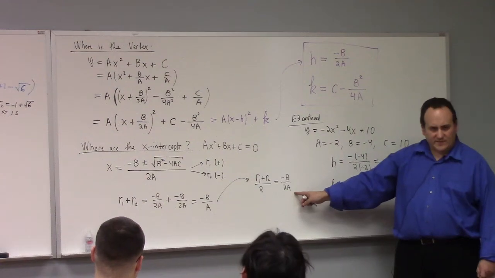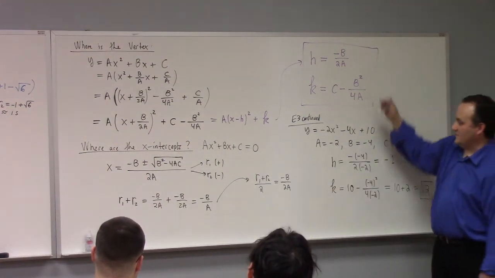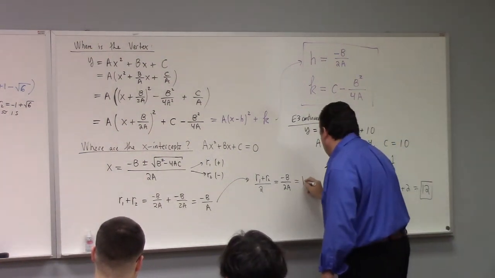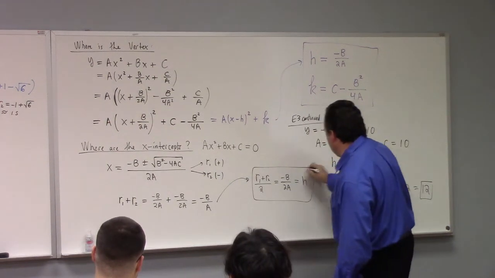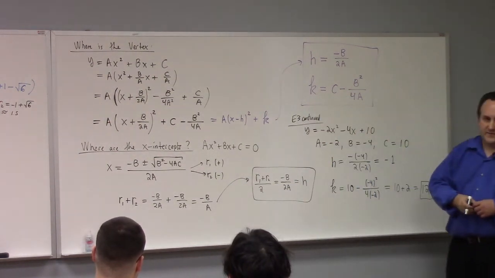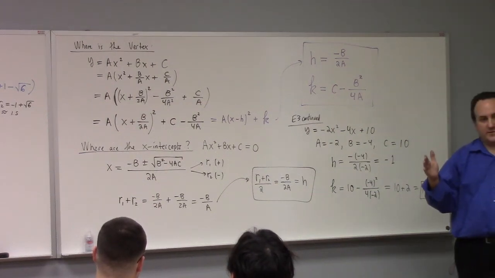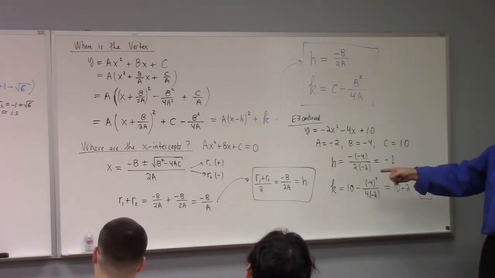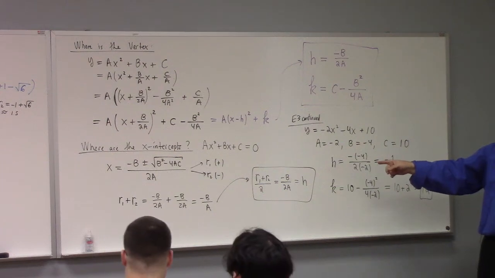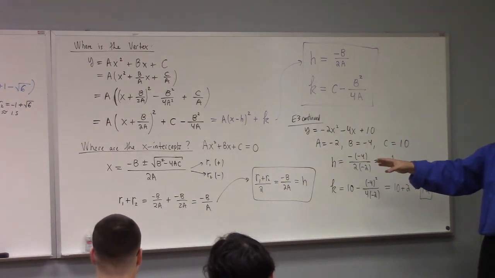It's minus b over 2a. What is this, though? It's h, yeah. So this is another thing we should know about. The average of the roots has to be where the vertex is. The vertex always has to be halfway in between the roots. The cool thing about the boxed formula is it's still true when R1 and R2 are complex.